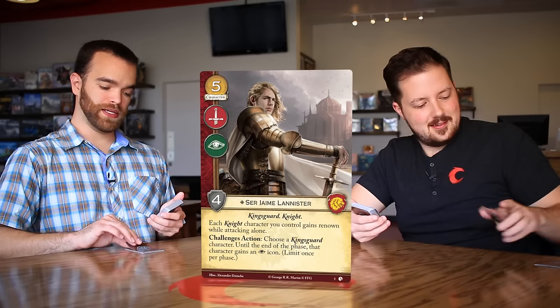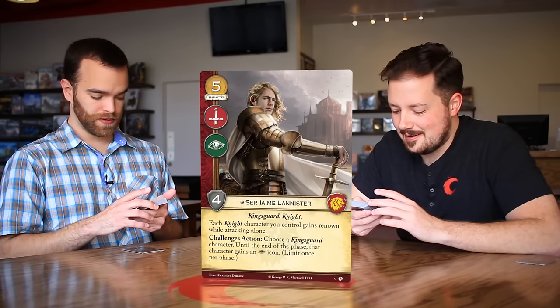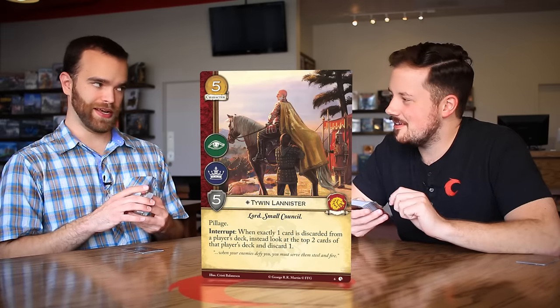Yeah, he's doing a lot of things to kind of round out some of those traits where they lack. All right, next up, we have the man, the myth, the legend, Tywin Lannister. He's 5 cost this time. The core set one is, what, 7? 7, yeah, he's beefy. He's crazy.